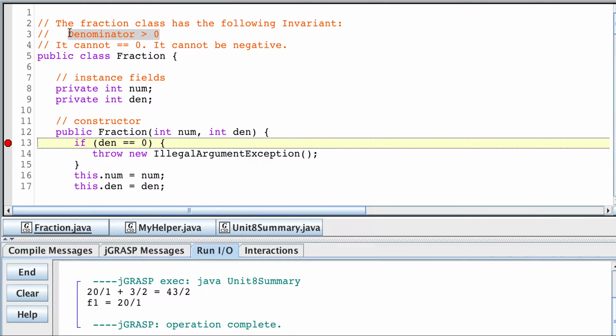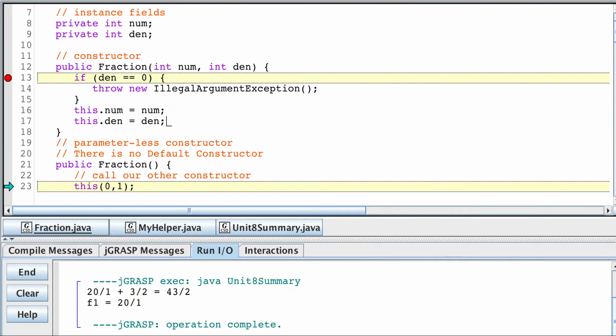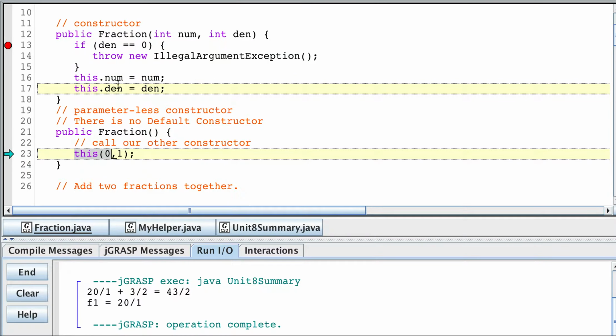You'll see why, because I am stating a class invariant. A class invariant for fraction is that the denominator must be greater than 0. Here, I just make sure that it is not 0. I should probably change that to make sure it's greater than 0, but I'll show you, we fix that later on. So this is the this constructor. I'm calling a different constructor, and then I can step through the code, and I set the numerator and denominator.